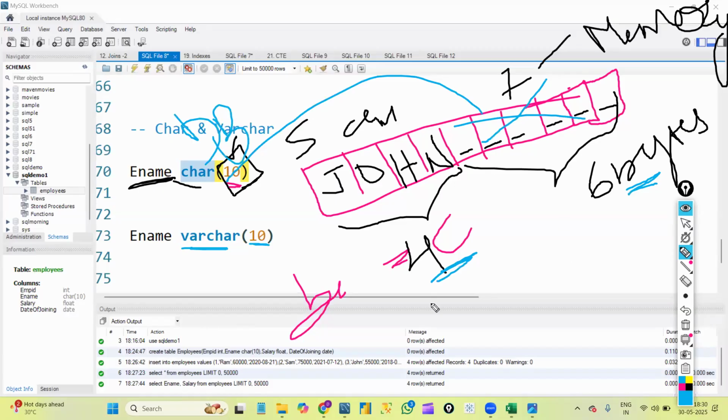For varchar, if I define 100 as the size and I write a 10-letter word, then the remaining 90 bytes will not be wasted. They will be allocated back to the database. So I can say memory will not be wasted whenever we use varchar.